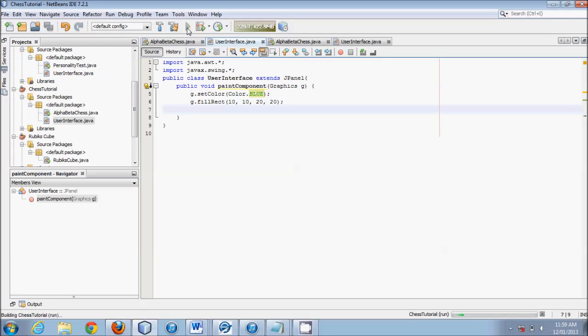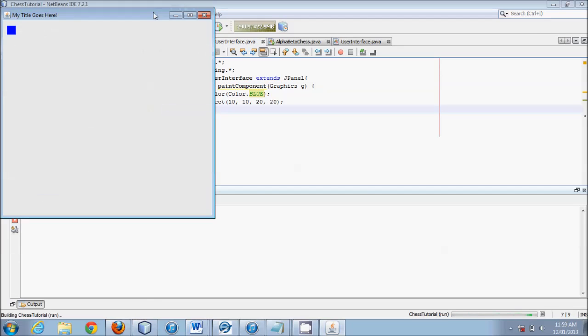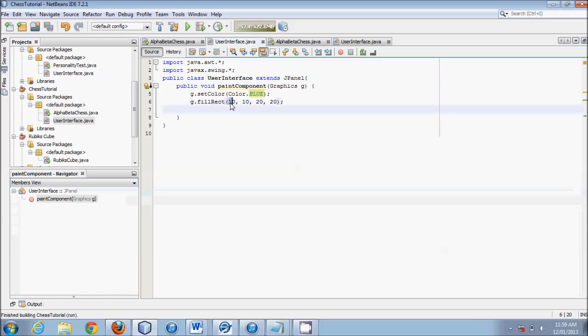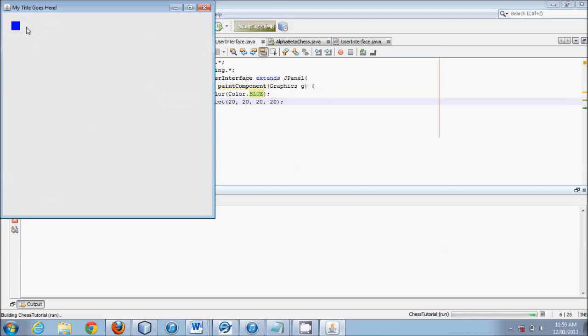Now when I run this, let's see if we can get something to work. Excellent. And how it's blue. But you'll see it started at 10, 10, which means it went over X, Y, and then it goes width and height. It doesn't do another X, Y. So if it was 10, 10, it would have made a box up to there. It wouldn't have just gone 10, 10 to 10, 10, which would have been a dot. I could show you here. If we did 20, 20 to 20, 20, it actually will show something, because it'll go 20, 20 over, and then it'll go another 20, 20 over from that starting position. Basically that is how it works.